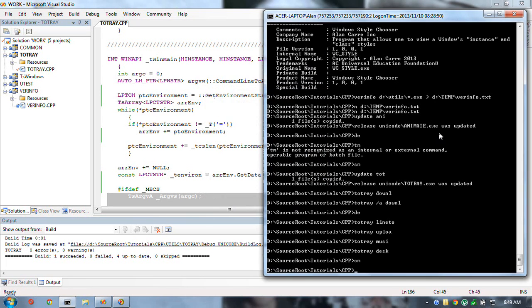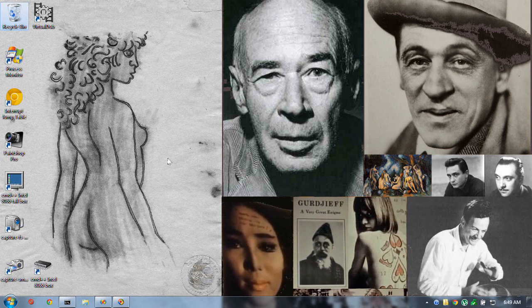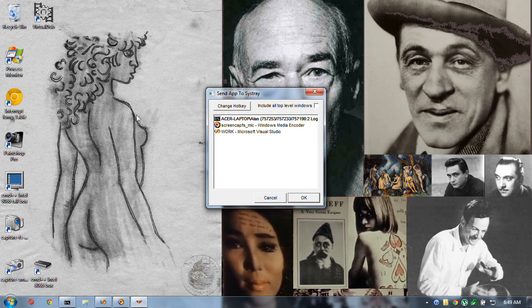Because, see, the way the hotkey works is it's a link. It's on my desktop, but I've hidden it because I don't want to see it. I just want the hotkey. The hotkey works.